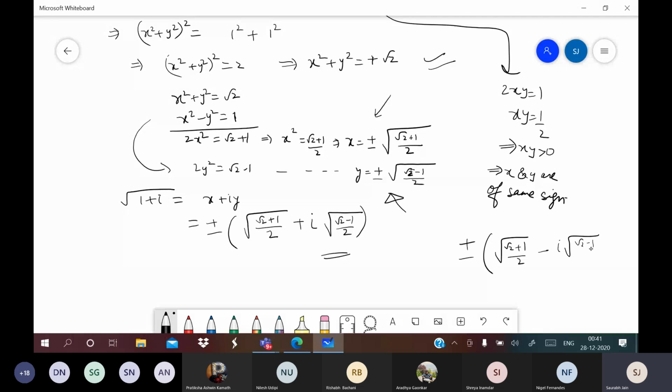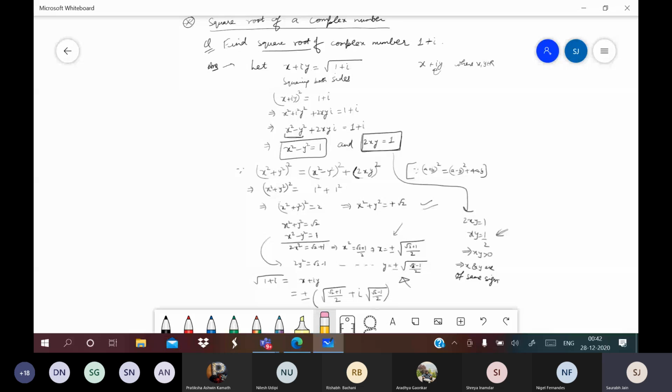Now see, when you read the plus sign, it will be plus in x but minus in y. And if you take the negative sign, it will be minus in x and plus in y. So that means they will be of opposite sign. So the signs of x and y will be decided by this term, which you will get every time in this question. Because this is not just the question, this is the whole theory. Whatever be the question, only the same steps are supposed to be followed.